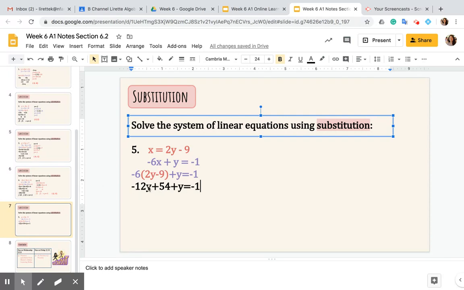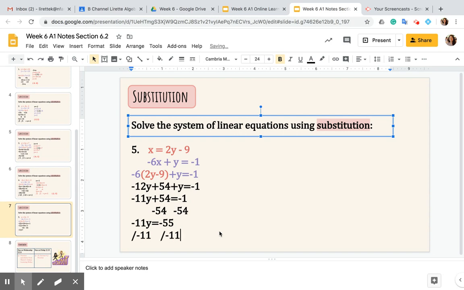Now I have one equation and one variable, and it's the y that we're going to get first this time. Negative 12y plus 1y is going to give me negative 11y. Their signs are different, so I have to take their difference. The plus 54 equals negative 1 comes down for the ride. I'm going to have to subtract the 54 from both sides. So I'm going to get negative 11y equals, these are both negative, so I'm going to add them and get negative 55. And then I'm going to divide both sides by negative 11. That's going to give me y equals, 2 negatives when I divide gives me positive, and it equals 5.